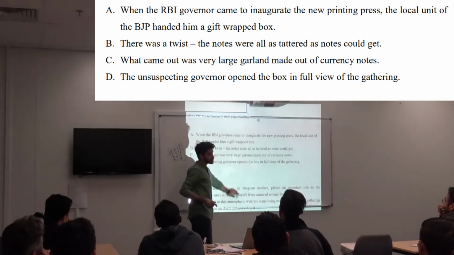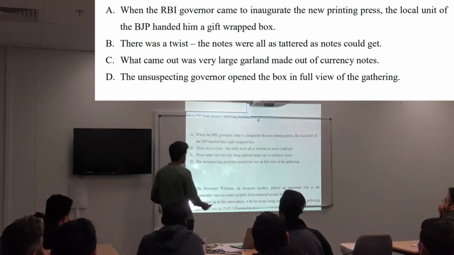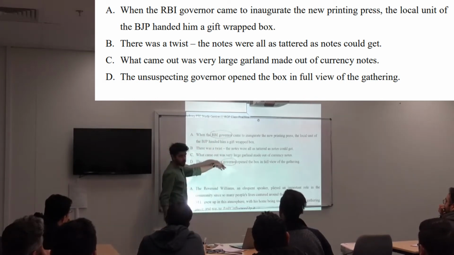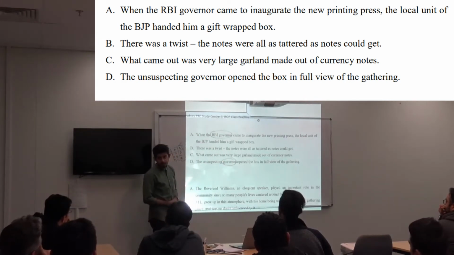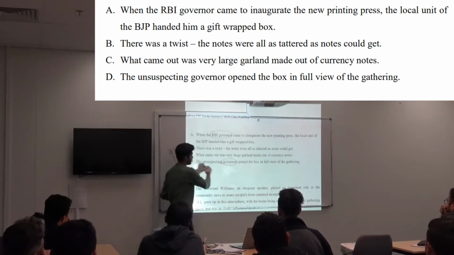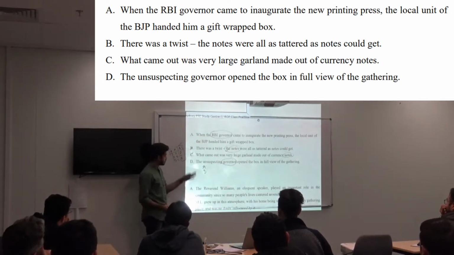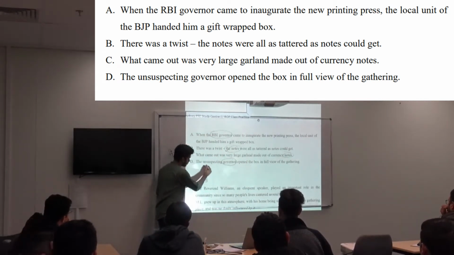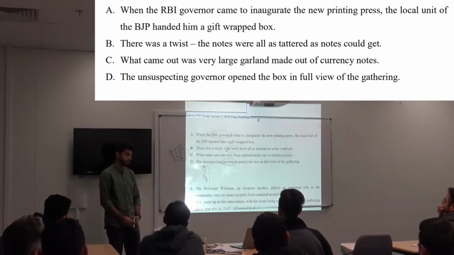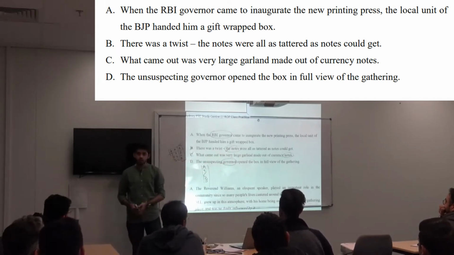If you read every sentence, somebody gave him something, he opened it, something came out, right? The governor, this is the full form, RBI governor, which comes first? A. Notes, D, notes, it's an article, which comes first? C. How long did it take? 10 seconds. Another clue, notes, that is an object which became a subject.